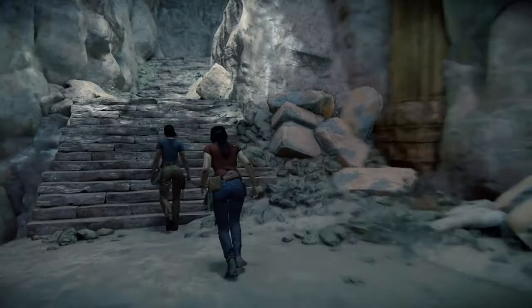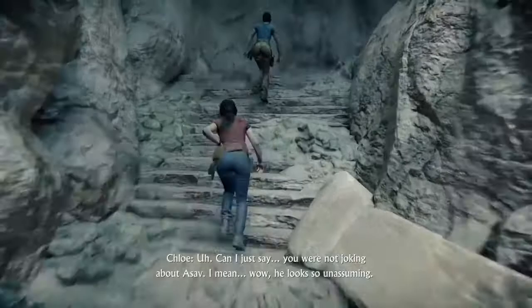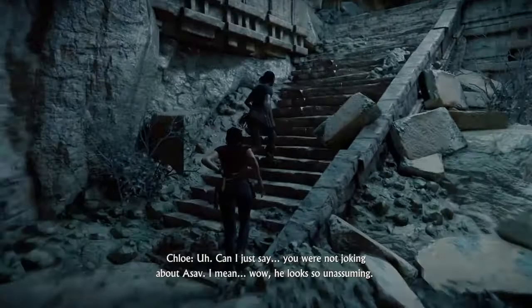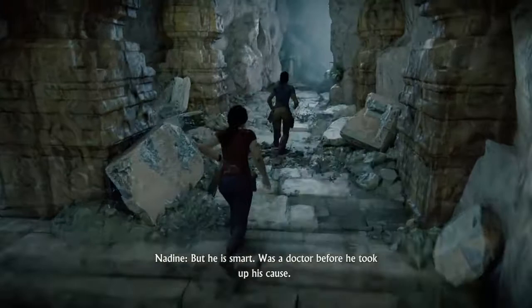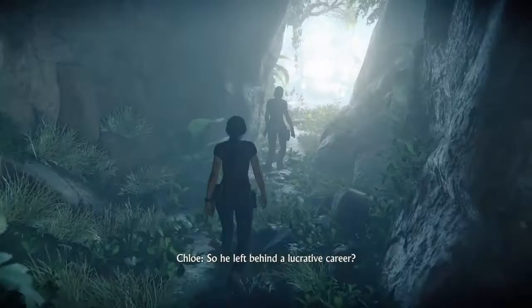Oh, now she's got almost like a soul. Can I just say, you were not joking about Assad. I mean, wow, he looks so unassuming. Right? That's exactly what he wants. Pretty sure his glasses are an affectation. To make him look harmless or smart? Both. But he is smart. Was a doctor before he took up his course. So he left behind a lucrative career. I'm sure at one point he thought it was the right thing to do.